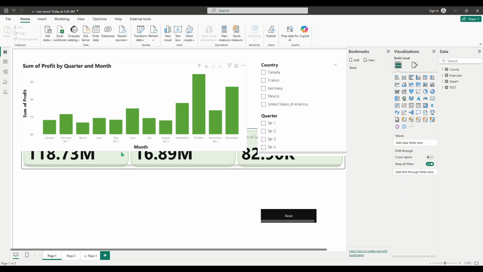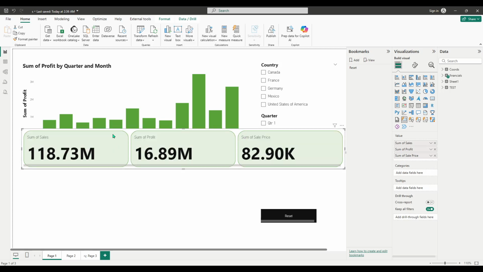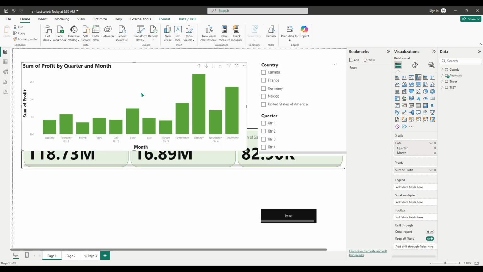Start by clicking on the visual you want to change the arrangement of. A visual can be a bar chart, a card, a slicer, a shape, or a text box, anything you've placed on the report canvas. You'll know it's selected when you see the border and handles around it. Make sure you have the exact item you want, especially if several are close together.